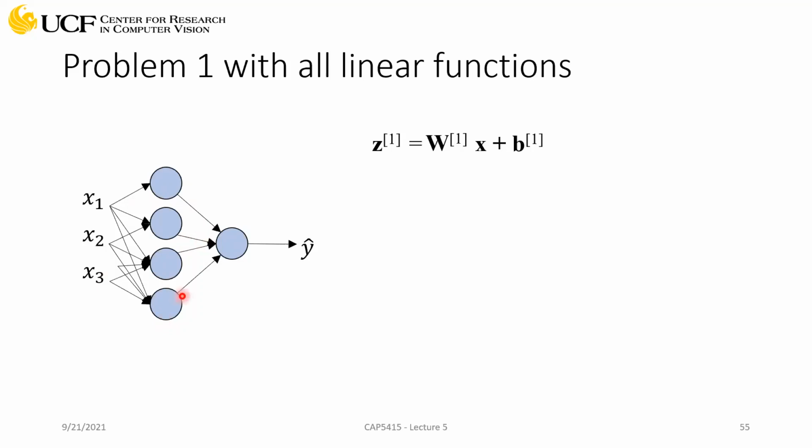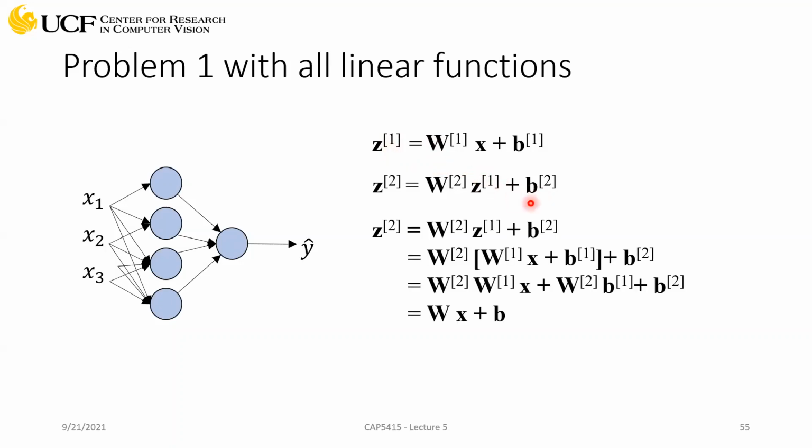So if this is your neural network with three inputs, this layer and then the output, you can represent that using Z1 equals W1 X plus B1, where W1 is your weights for the first layer, X is your input, and B is your bias. And Z2 will again be the weights from the second layer, W2, times Z1, which is coming from the output of the first layer, and then you add biases. So this is pretty simple, right? And this Z2 is your output. So this is a two-layer neural network.